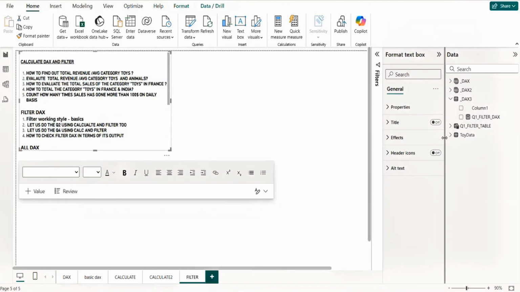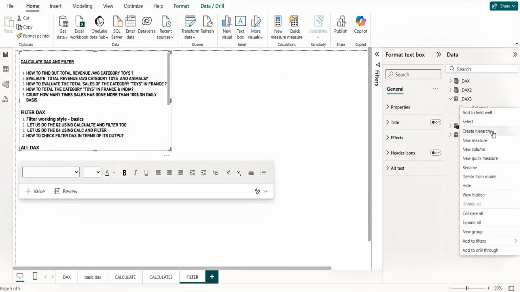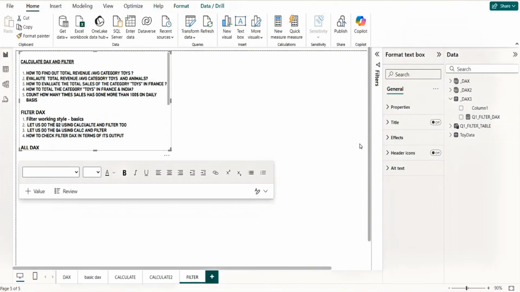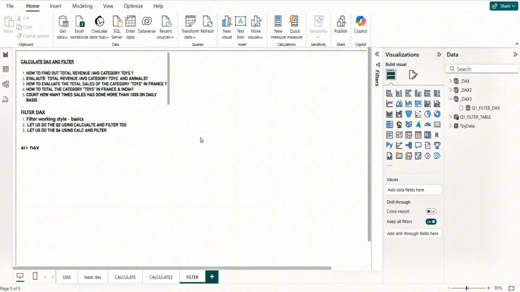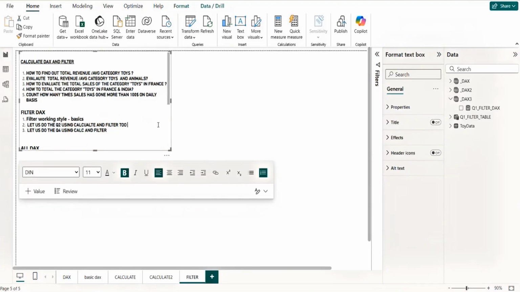So how can I go and do that? Let's talk about this. Yesterday we had done a lot of questions. So we will check 2 questions, question number 2 and 3. This we have already seen. Let us do question number 2 using calculate and filter. I just want to tell you the combination, how you can use the filter inside the calculate, and then it's all up to you. Yesterday's approach was also okay. This approach is also okay, right? But remember, because filter has that capacity to provide less data since it's filtered, it can also affect the calculation.